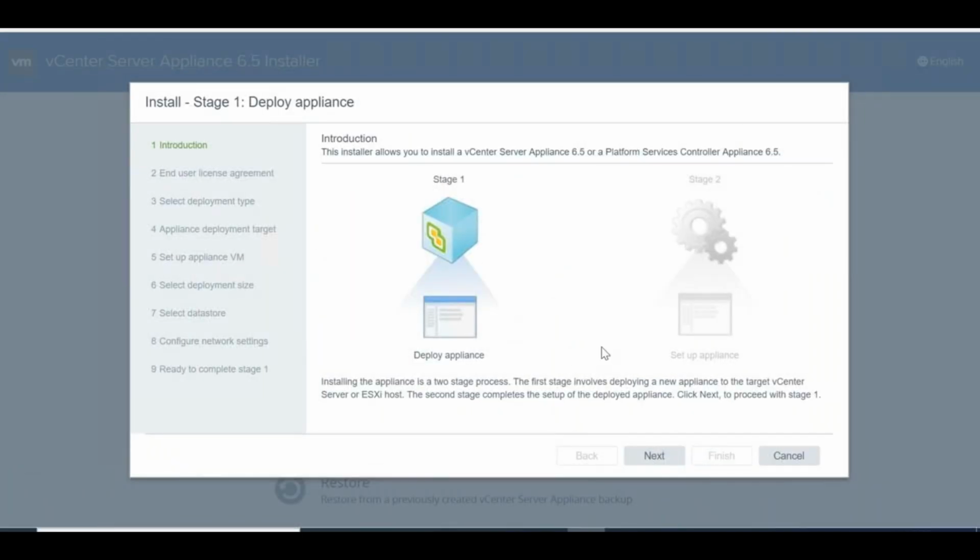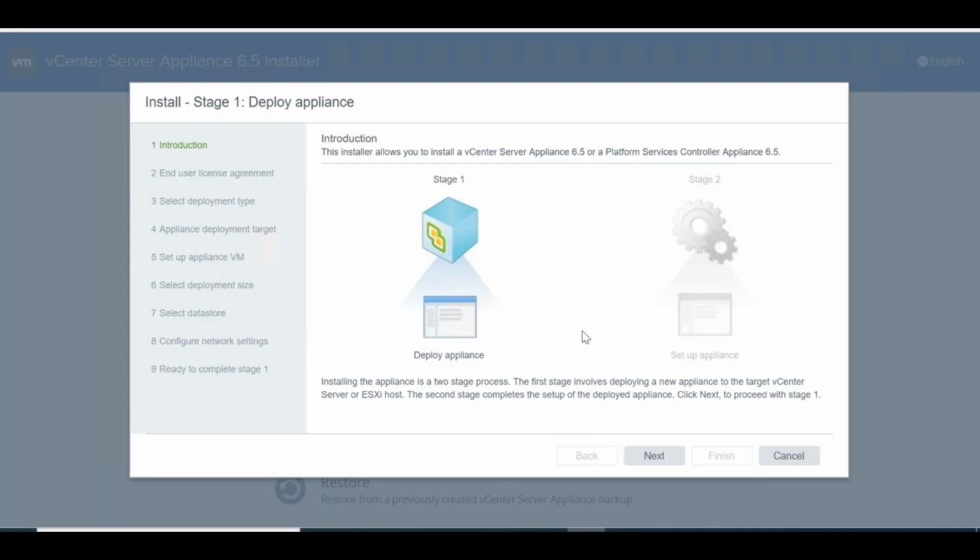It gives me an option to deploy. Every installation starting with version 6 is a 2-stage installation: stage 1 and stage 2. In the very first stage we deploy it, and in the second stage we set up and configure the appliance. So the first stage is deploying, the second stage is configuring.